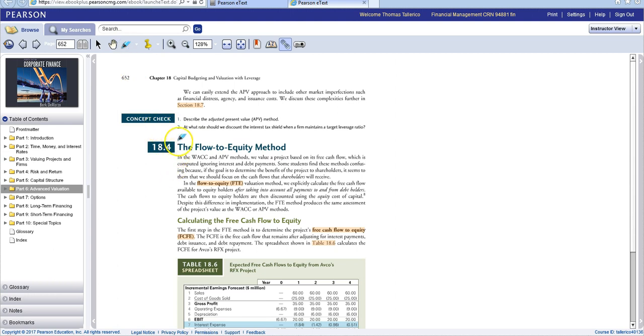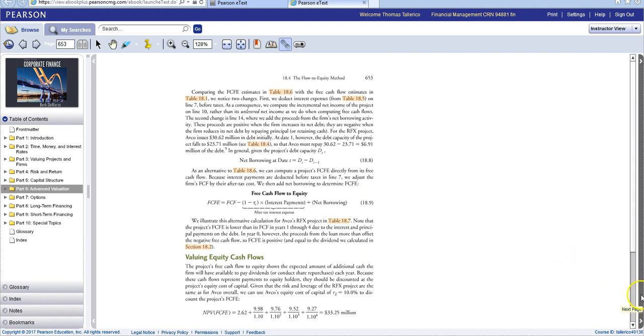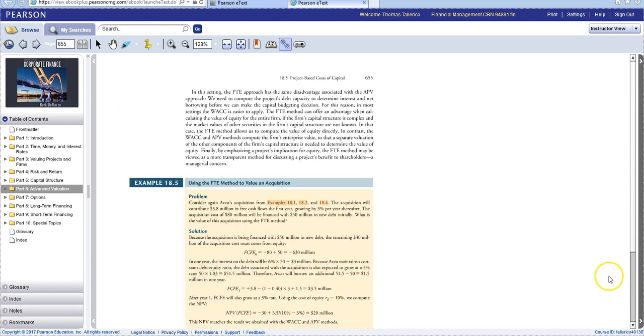There's a lot of this chapter is very large, so we may only get through these 3 tonight. And we got to calculate the free cash flow to equity before we do this. And as I said, let me go down to the next page. And over here, we're going to use the flow to equity method, cash flow to equity, to value an acquisition. So in all 3 cases, we're going to basically value a project, and then we're going to acquire a company, and that's what we're going to do. And we'll see again how far we get tonight.